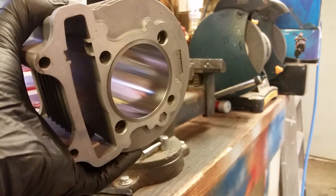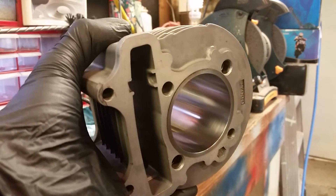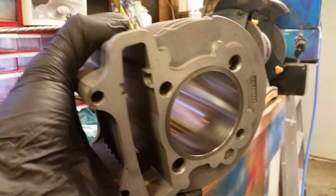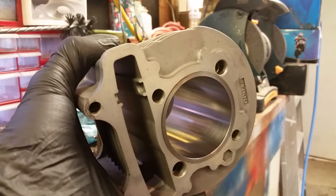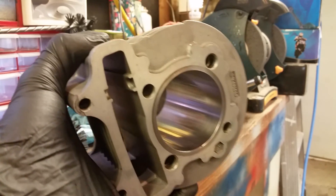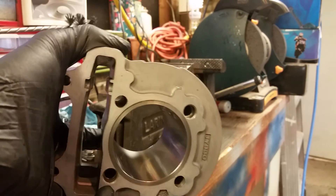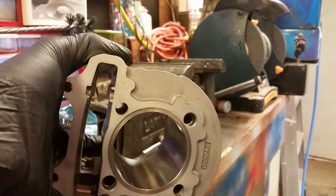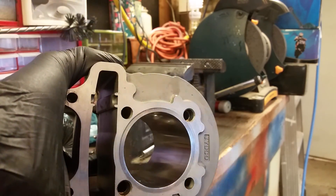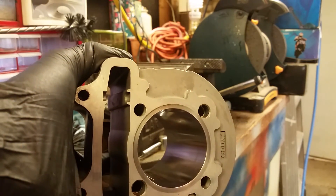I hope you guys learned what you wanted to by watching this video on how to hone out these cylinders. This is DMartin95. I forgot to give myself a plug — if you guys need any parts or service, I've just become the Nibby representative for all of North America. I stock GY6 OEM parts, anything you need for a Chinese scooter or 150cc engine and a lot of electricals. Shop at shop.martinmopeds.com, and if you want to talk about anything you've seen, hit me up at my forum at www.dansgaragestock.com. Hope to see you guys there — DMartin95 and I'm out.